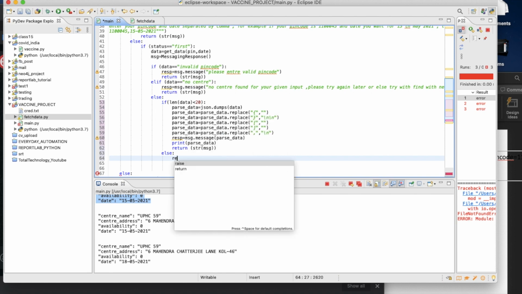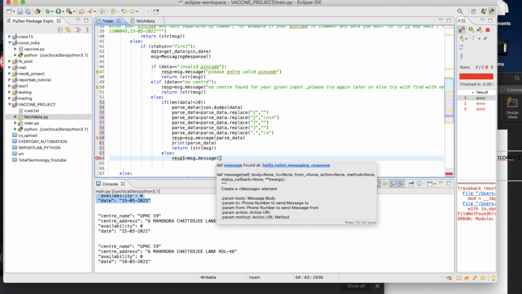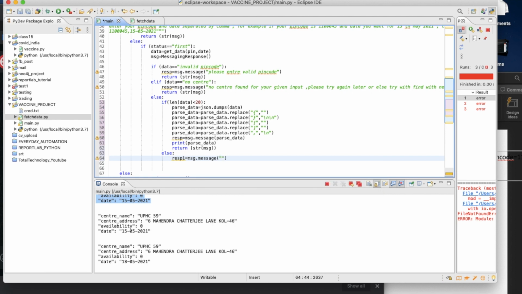So let me create one more response object, and it will be msg dot message. Please find the PDF for more information.